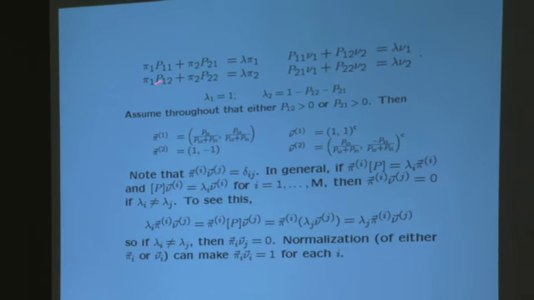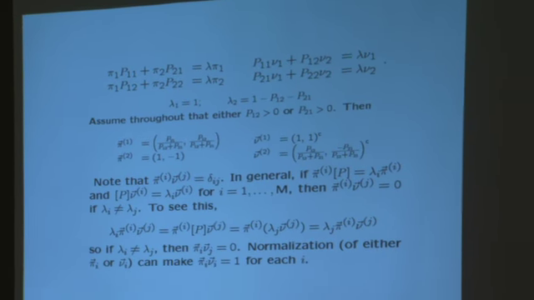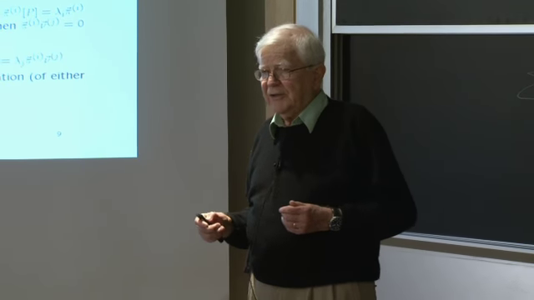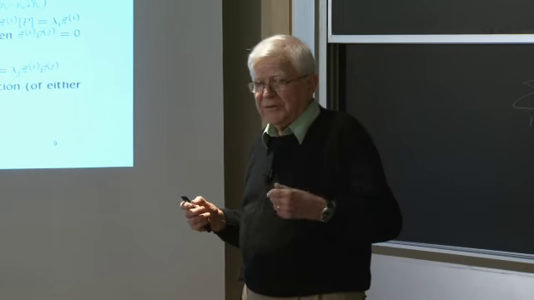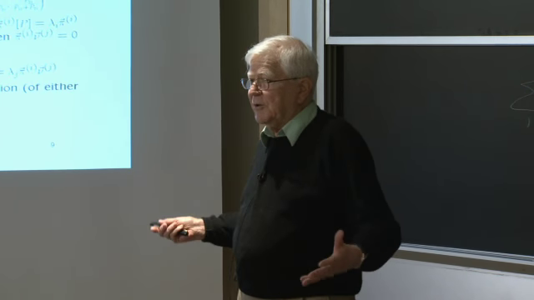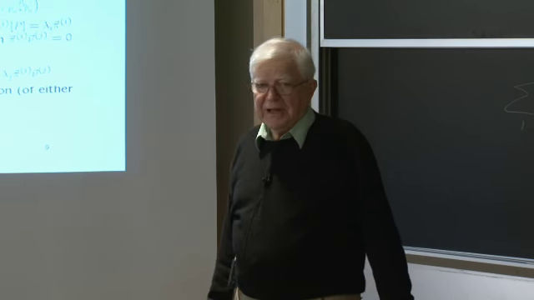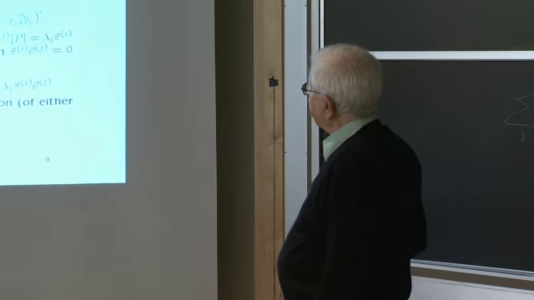Okay, from now on, I'm going to assume that P12 or P21 are greater than 0. In other words, I'm going to assume that we don't have the periodic case, and we don't have the case where you have 2 classes of states. In other words, I'm going to assume that our Markov chain is actually ergodic. That's the assumption that I'm making here.